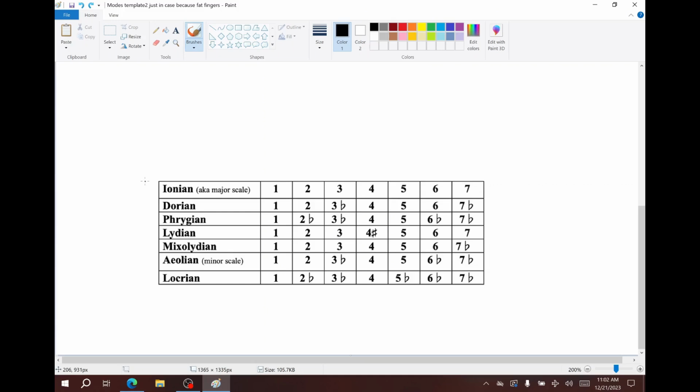But before I build all of these from scratch, so you can see why Dorian has a flat 3 and why Lydian has a sharp 4, I just want to clear up some misconceptions. Understanding this does not make you lose your hearing. It does not make you lose your ability to hear and use your ear. It does not turn you into a zombie robot. It does not make you lose your emotion or feel. And it does not hinder your creativity by any means. When you understand this stuff fully, if anything, I would argue it exponentially increases your creativity, and hopefully you'll see why. With that being said, let's get started.